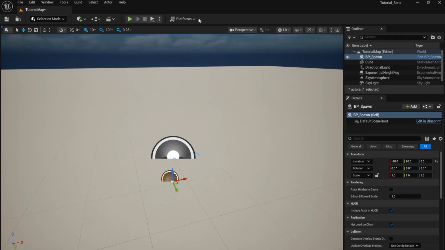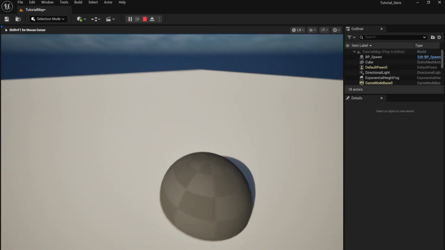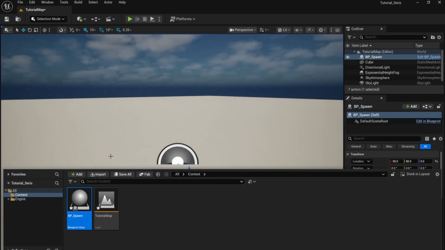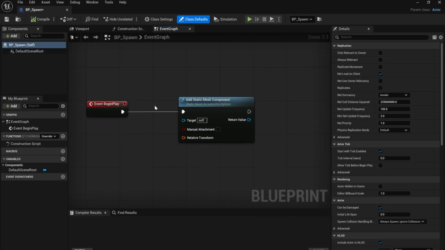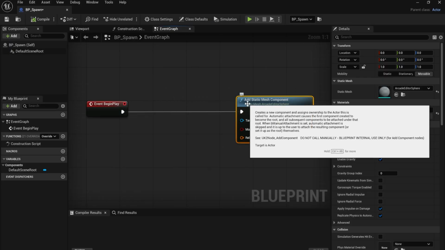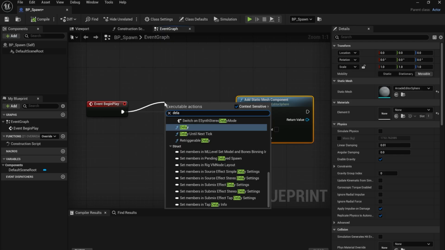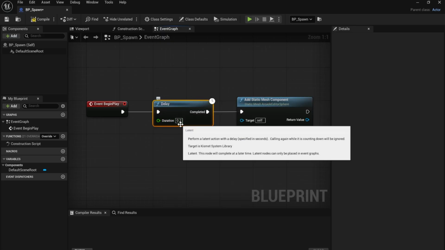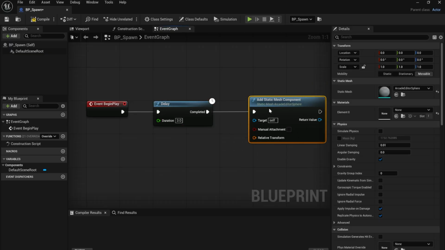And if I close this and I open up the game, we can see that the sphere has been spawned into the world. So as the game began, the sphere has spawned. Now, to make it a little clearer as to what's actually going on here, if I make some space by clicking and dragging this over here, and then I left click and drag off the execution pin here and type in delay. And a delay means that after a certain amount of time, it will move on to the next node. So here we're going to say 3. So when the game begins, after 3 seconds, spawn this into the world.